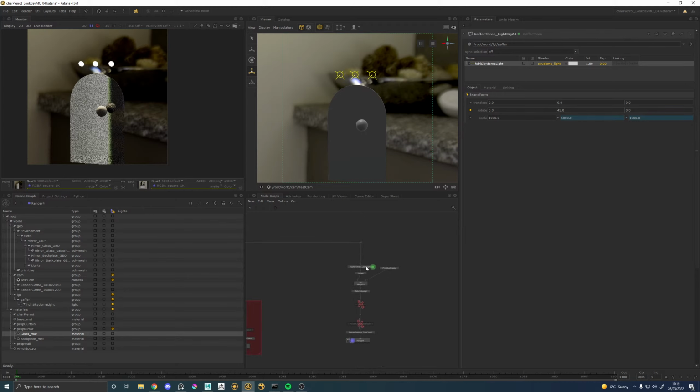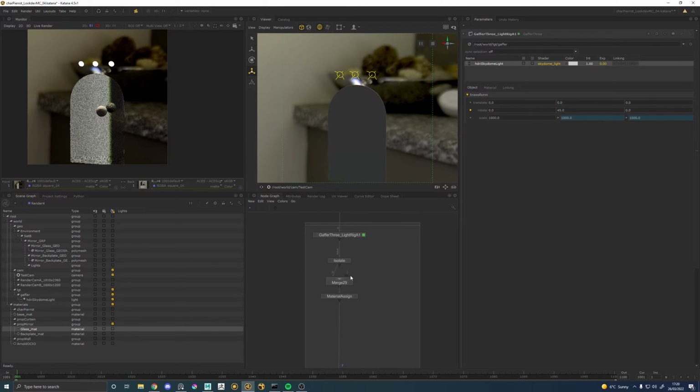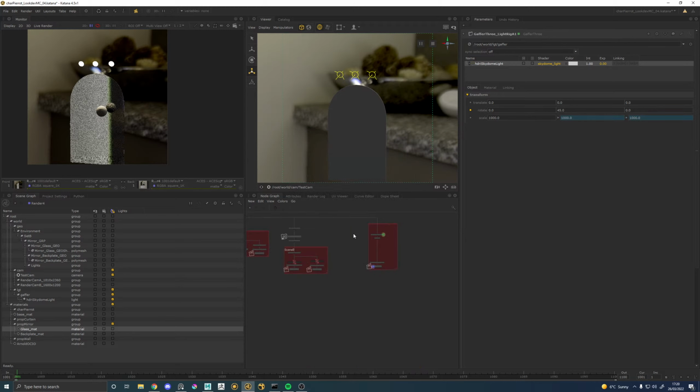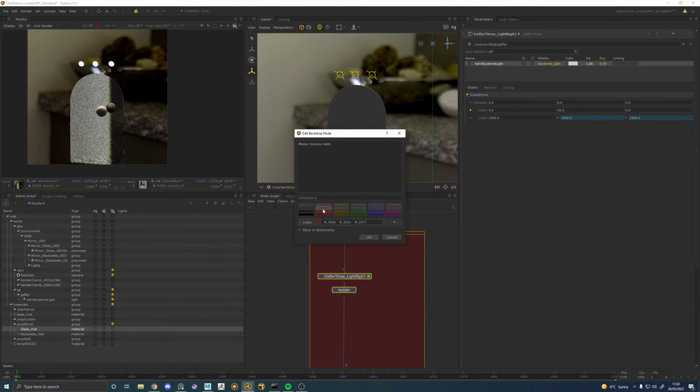So let's backdrop this. And then delete you because we don't need it. We don't need this anymore. Cool. Let's call this messy look dev tests. Let's go over lighter color, increase that to like 5. Nope. 3. That'll do.